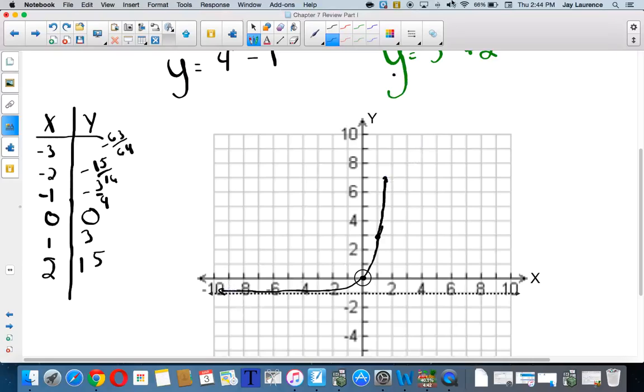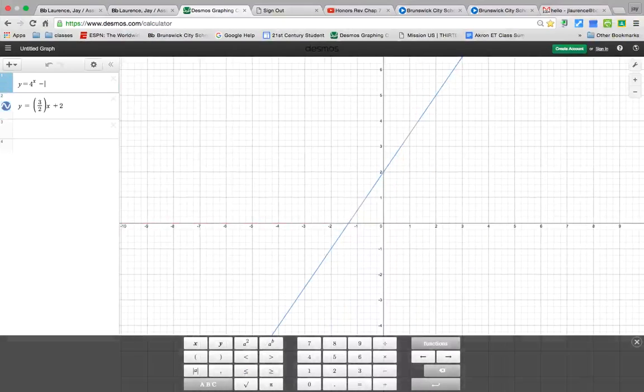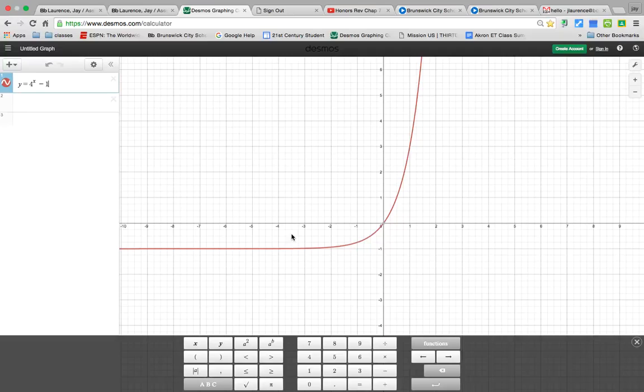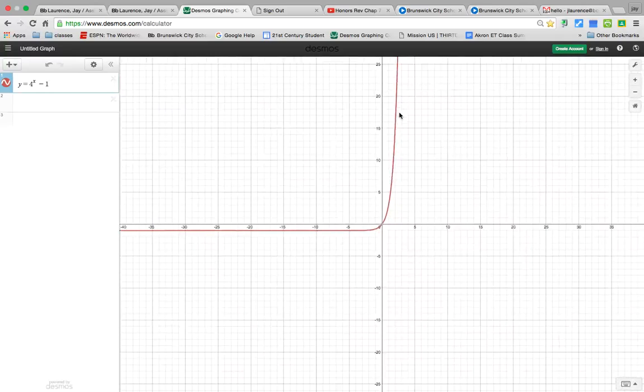Okay, now if I wanted to, I could go to Desmos and check that. Might not be a bad idea. What was it? 4 to the power of x minus 1. And so, I got 4 to the power of x minus 1 right there. Let me get rid of this. Oops. Minus 1. And there we go. You can see what I've got here. Notice it doesn't hit 2 until 15. And look, 15 is right there, and it's smack on at 2, 15 right there. Okay, so there's that one.